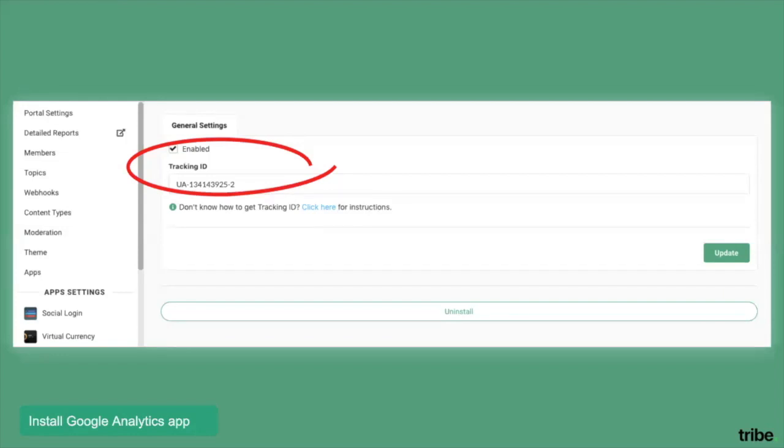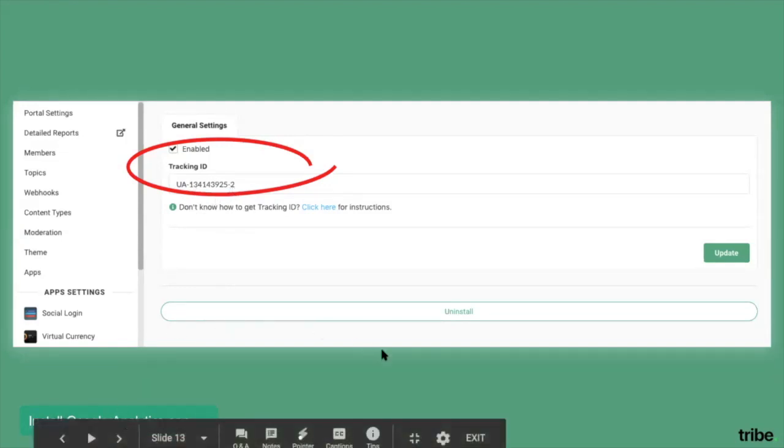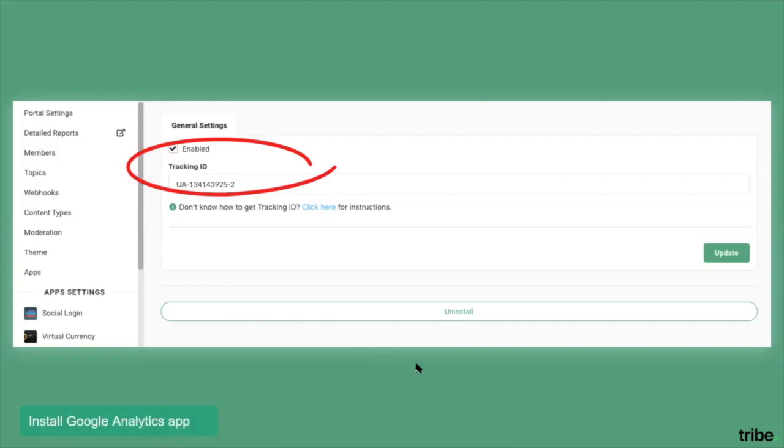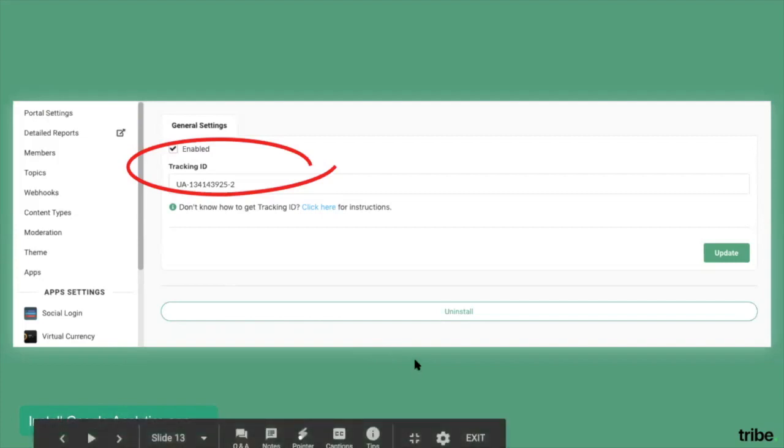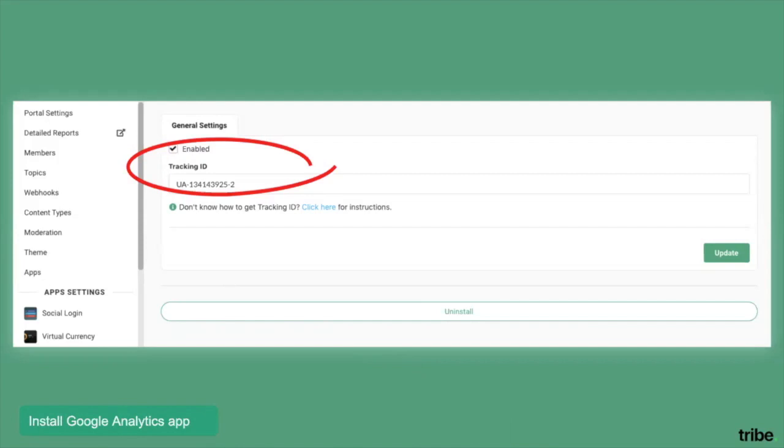So if you go to your admin panel, under the app section, you'll be able to see the Google Analytics. Once you install that, you can just insert your tracking ID and your property ID, and there is a guideline. We will show you this slide at the end of the webinar. We'll email that to you. There's a link on how you can actually activate it. There is a certain instruction that you can follow.